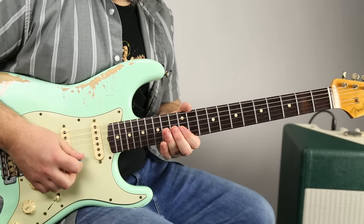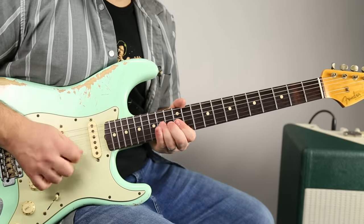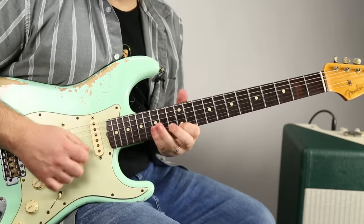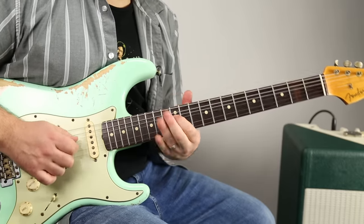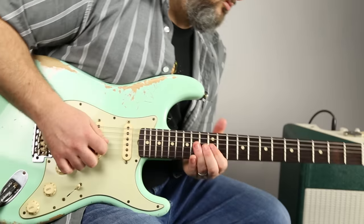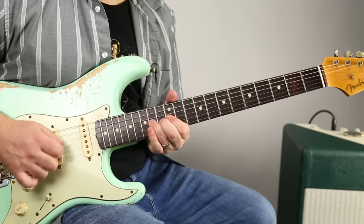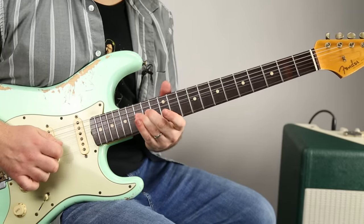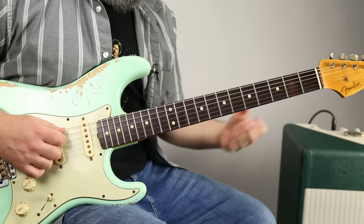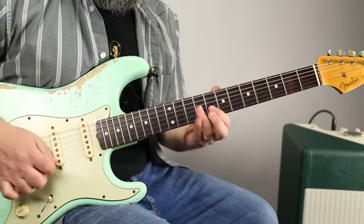So all E minor pentatonic right now. Works over the whole thing. All E minor, ultimate E minor run.